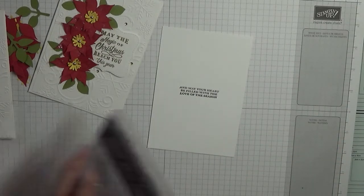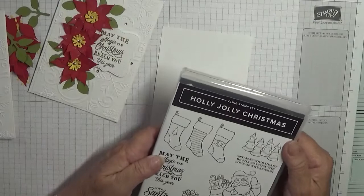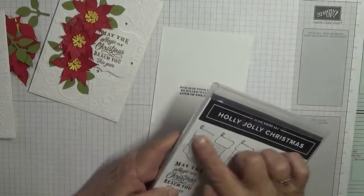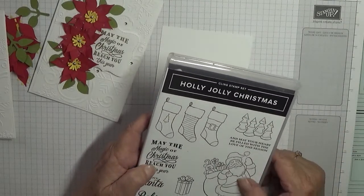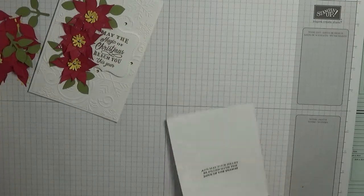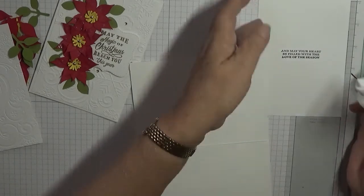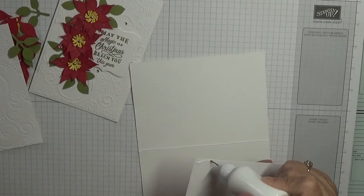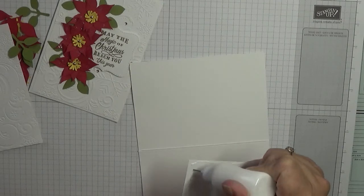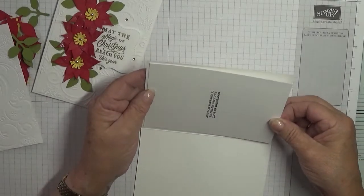I'll put that one stamp away. There's not much you can really do with this stamp set — my brain's just not clicking in at the moment, I won't use them for that. So this goes inside — let's put it in, because I just filmed another card and didn't put the inside in even though I stamped it. It wasn't until I was clearing away the stuff from that card that I remembered I never stuck the inside in.